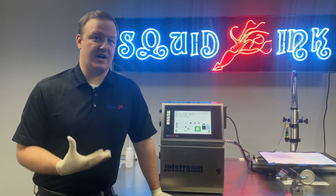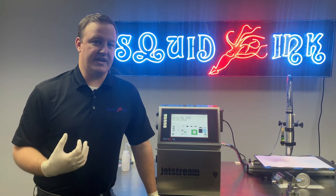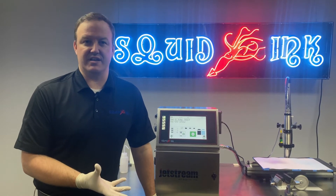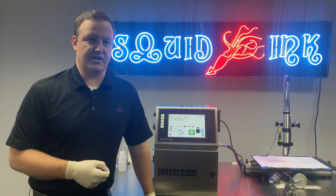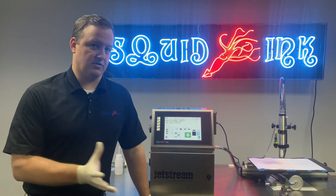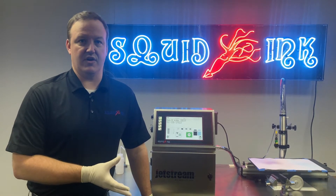If we're troubleshooting the clean jet process, typically what's going on is maybe we're not having very successful startups. When we start the system up and start jetting, we notice that the ink jet is deviated, we're having a mess at the print head, maybe some ink is dripping. That might be a good indicator that the cleaning portion of the startup — and subsequently also shutdown — isn't functioning properly. So we're not properly cleaning out the print head, resulting in ink being left over, which is then drying up and maybe clogging up our nozzle or some of our components. We're going to take a look at how the clean jet process works at startup and shutdown, what hardware components are involved, and how we can troubleshoot those components to make sure they're functioning properly.